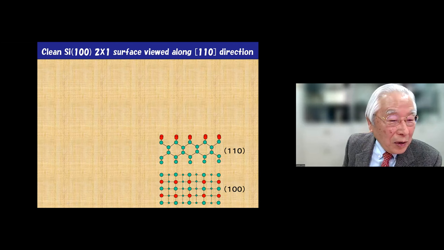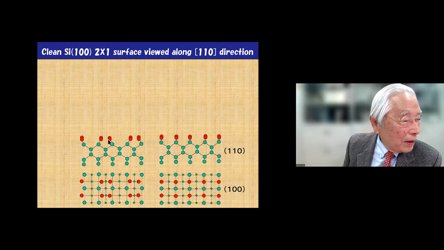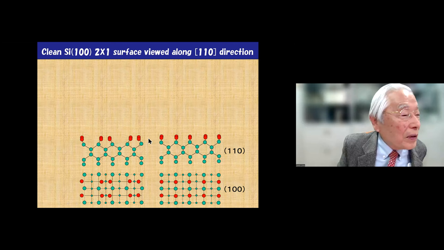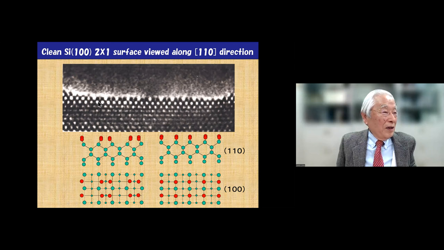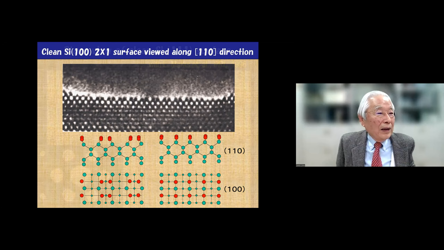Okay, this is the silicon 100 surface. On the 100 surface, we have a surface structure modulation. This is my picture, in edge-on images. So a dimerization takes place on the surface if you have a clean surface. There is no oxide layer on top, because all of it is removed in the ultra high vacuum microscope. So you see this dimerization, and the spacing is not equal. This is the 100 surface, and the next one is the 111 surface.